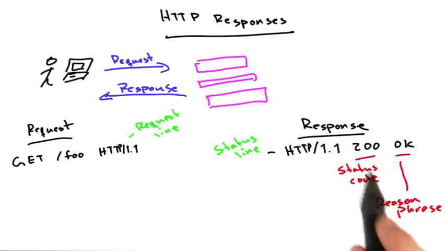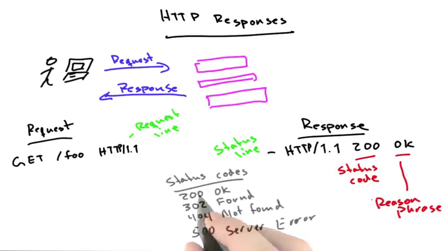There are some really common status codes, and I'll show you some of them here. 200 OK, that means the document is found. This is far and away the most common status code on the internet, and hopefully we'll be seeing a lot of these. 302 found, that means the document is located somewhere else. 404 not found, you've probably seen this one a lot. This means the document wasn't found. And 500 server error, that means the server broke trying to handle your request. Unfortunately, we will probably also be seeing a fair number of these in our adventures in this course.